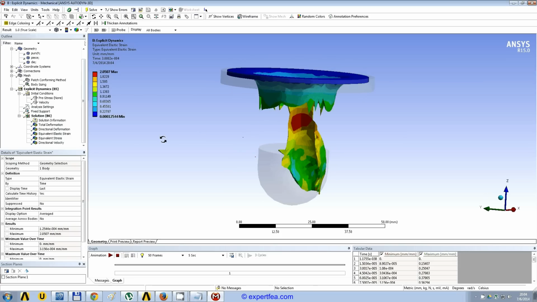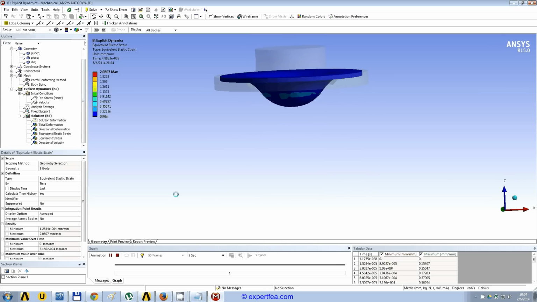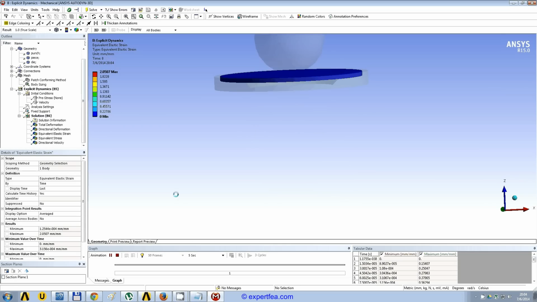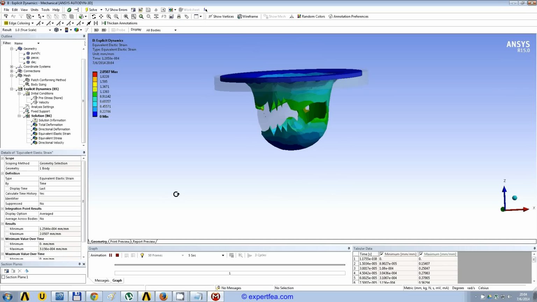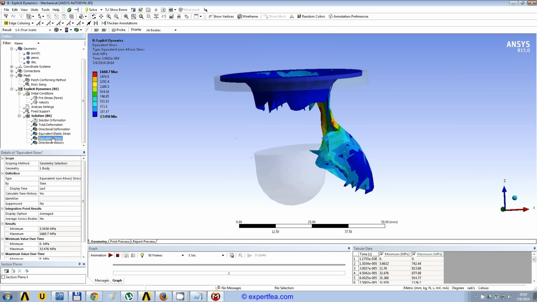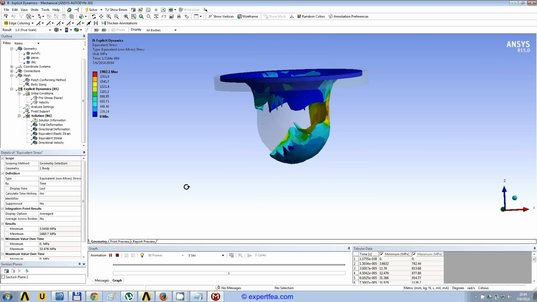As expected, the strain is very high on the copper material. Also the stress is very high.